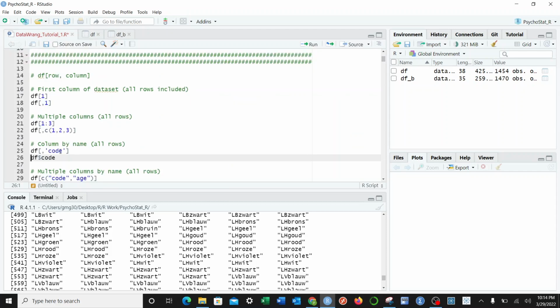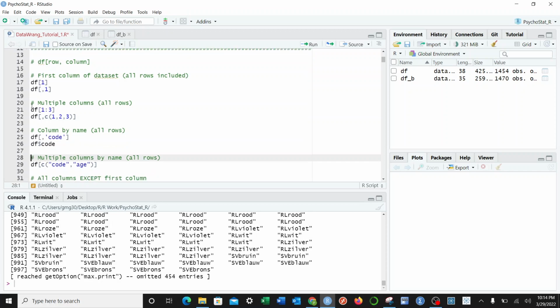So again, you can also specify it by the name. And then of course there's the $ sign if it's just one specific column. It's better practice to do this when you're learning, just because this will get you in the habit of how to then move on to multiple. But again, obviously the standard R way of choosing a specific variable, you can say your data, $ sign, then the specific variable, and that's the same thing. But yeah, so you can either use the numeric position of the row or column or the name of the column. And if you use the name, just put quotation marks around it.